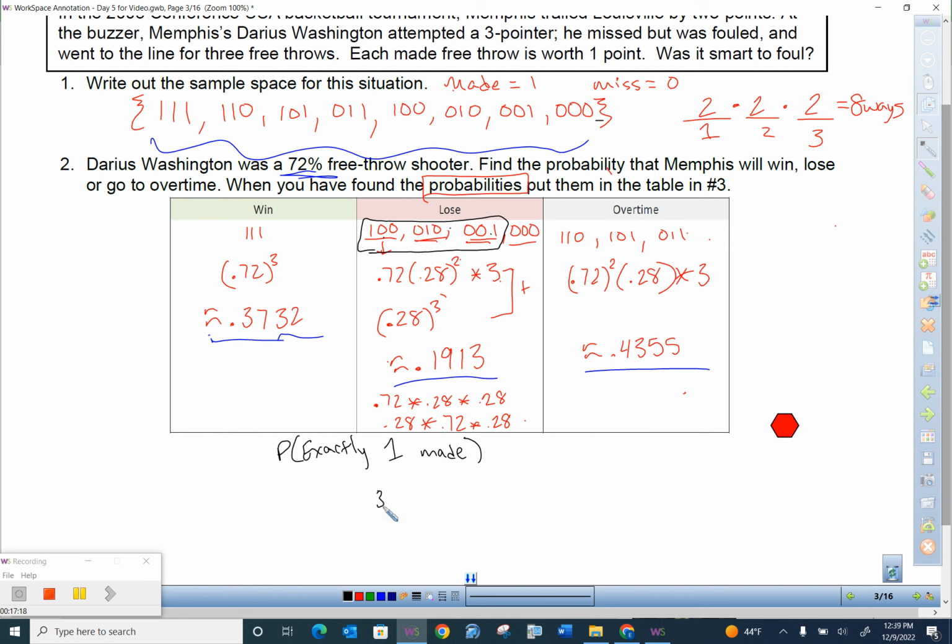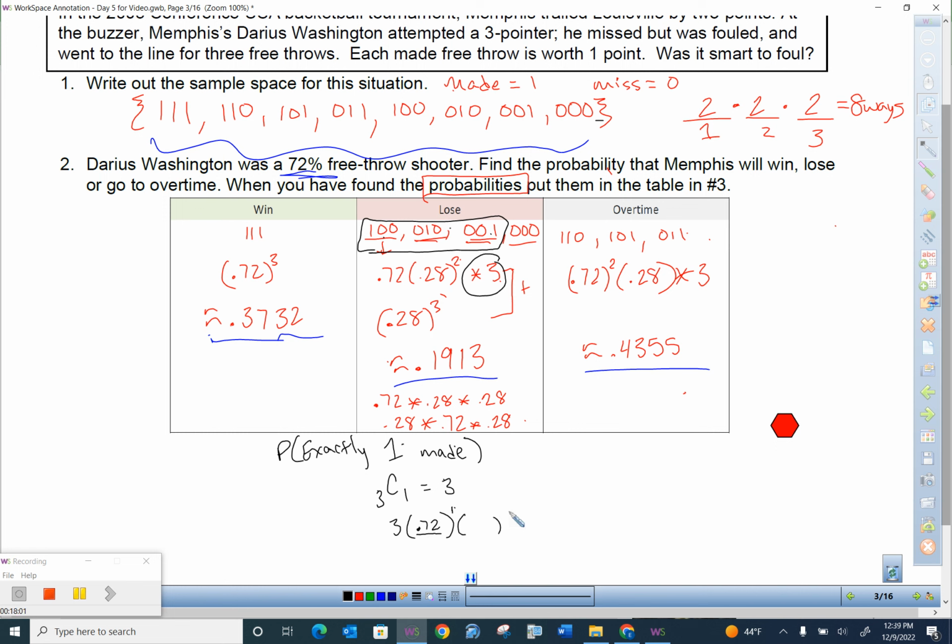So we had 3 trials that we were looking at, and we wanted to choose from those 3 trials exactly one made. And I'm going to give you a second to type that in your calculator. Okay, but 3 choose 1 is 3. And that's this 3 ways that we came up with here. And then the second part of the formula says take the probability of getting whatever you want to happen. In our case, we wanted 1 to be made. So the probability of making it was 72%. And take it to the power of however many times you want to make it. Okay, so that was just once.